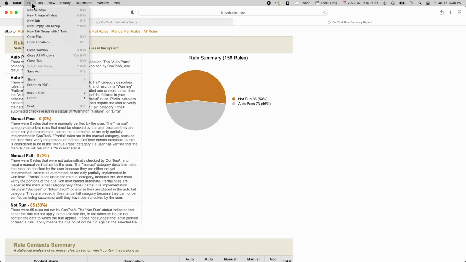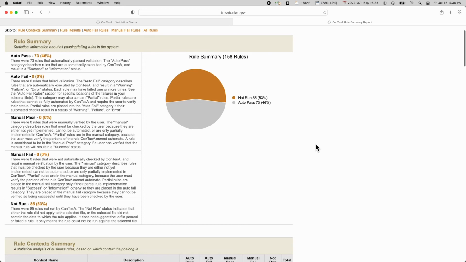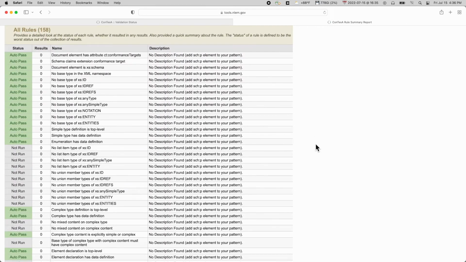And if you're in a browser, you just do a print, you just export it as PDF, and there you go. You put that in your IEPD along with your conformance assertion as part of your evidence that you did a good job and that you actually conformed to the NIEM rules. So there's Contessa. Again, all these rules can also be applied directly in an XML editor, both Oxygen and XML Spy. Again, XML Spy requires a plugin. Oxygen has it built in, so you could just go and run your stuff as you work and find things out. So that's handy too. That's good for in progress. But I like the summary report because this I can put into my message spec at the end.